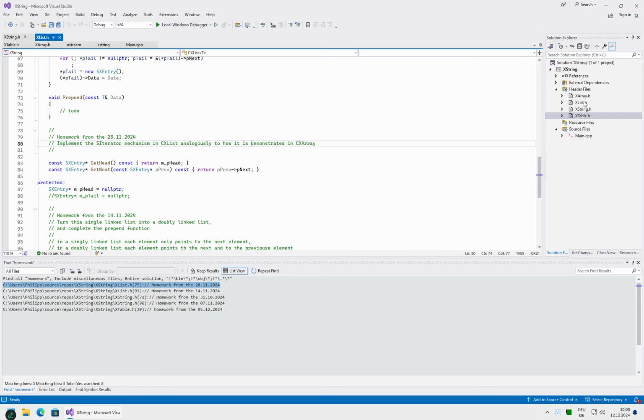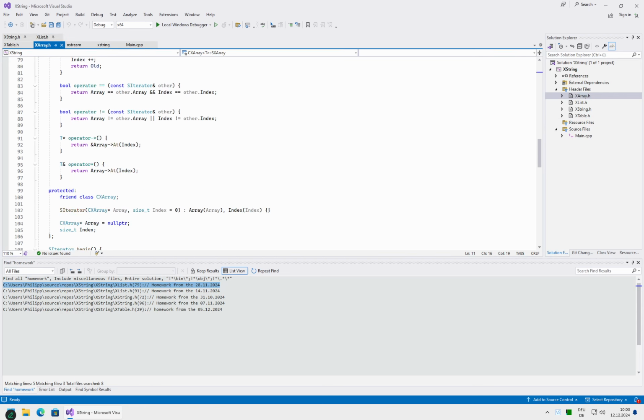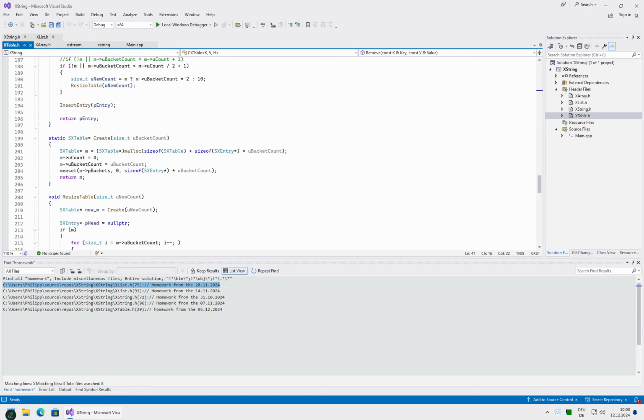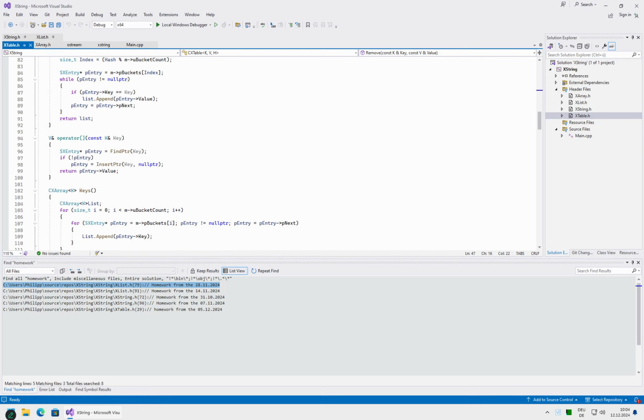For list it was the homework, so for array it was already implemented, yes. So we will do it today for the table, after we finish the insert function. So let's do that first.